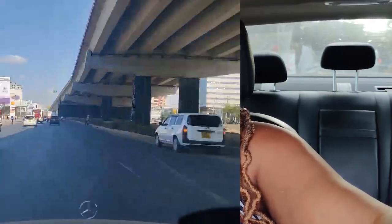The first yard we are going to is on Mombasa Road. It is called Eezy. It is right next to Next Gen Mall. Hopefully, crossing my fingers that we find something, but we still have more yards to go, because we are still going on Kiambu Road. We are visiting three yards there, so it's going to be a fully packed day, and I'm hopeful that we are going to get something. So guys, let's go and see if we can get a good car at a good deal.